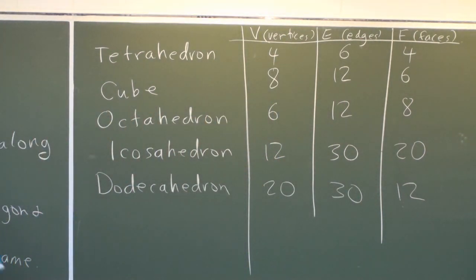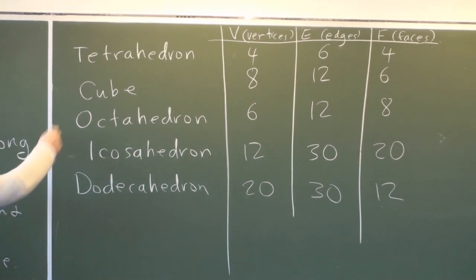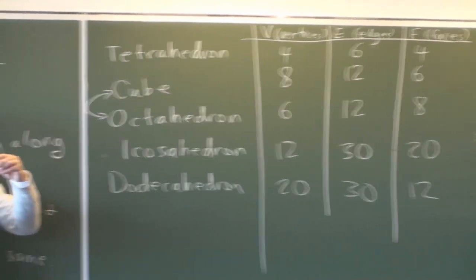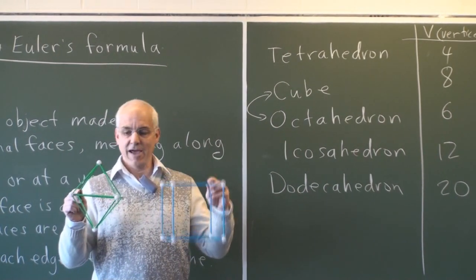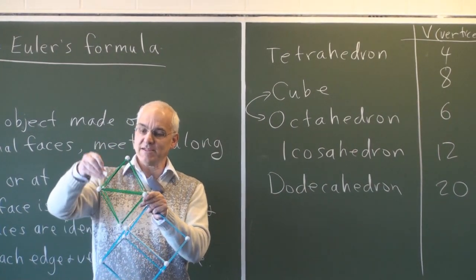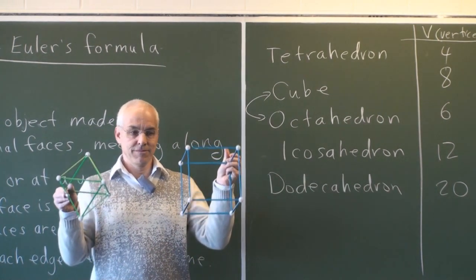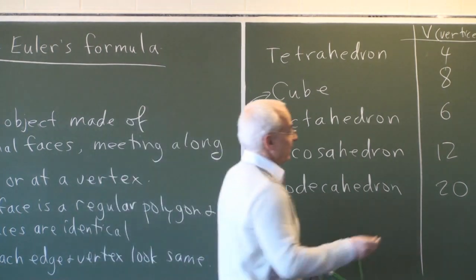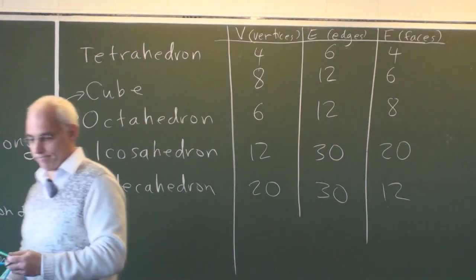All right, so that's a basic counting business. And we see that there's some duality that I've mentioned also already. These two objects here are duals in the sense that if you take the centers of the faces, then you get an octahedron. And conversely, if you take the centers of the faces here, then you get a cube. And the duality is reflected in the fact that the number of vertices here is equal to the number of faces here, and so on.